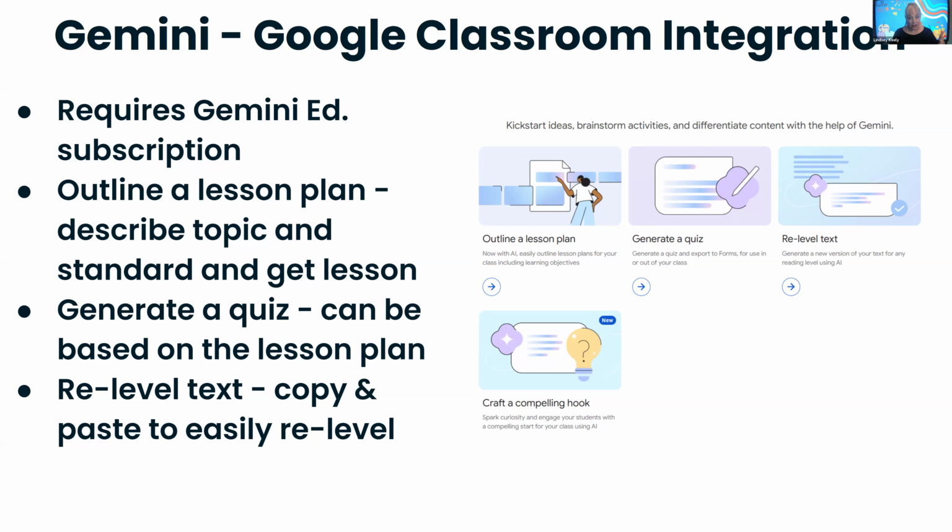The releveling text, the one thing I will tell you about this is you have to copy and paste the text to relevel it. So you can't pull in a PDF and relevel it. Copy and paste your text and drop it in and it will relevel the text for you.